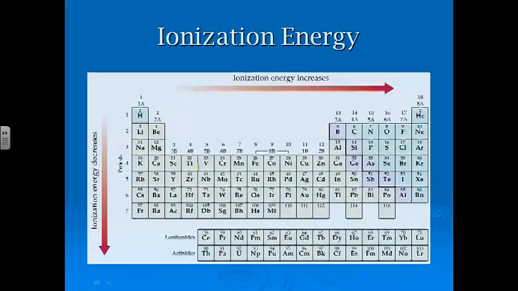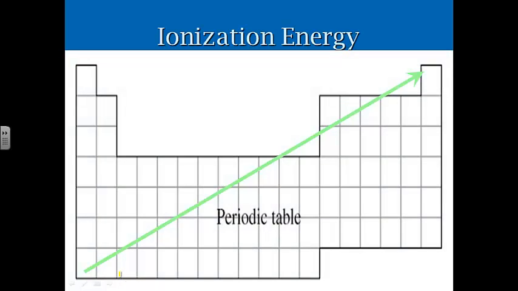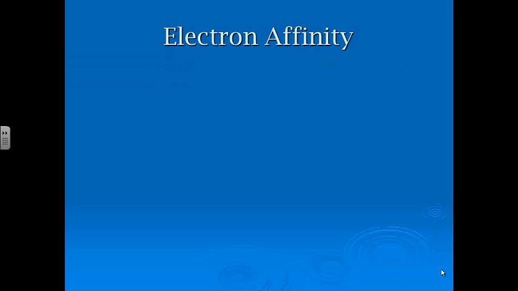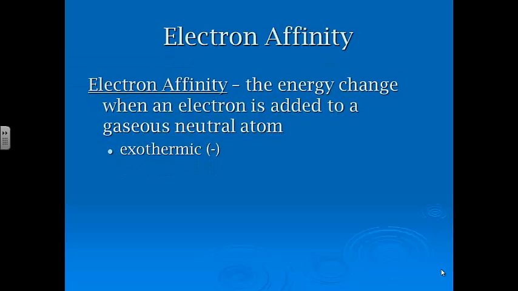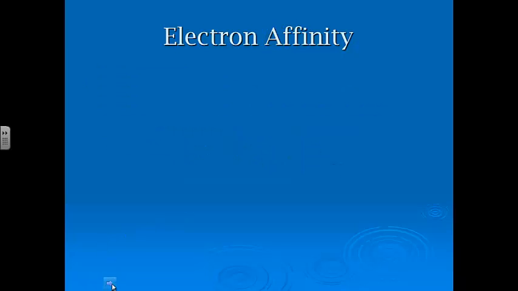So, okay, so again, here's just a general pattern for ionization energy. All right, then we get to electron affinity. Now, electron affinity is a little bit kind of like the opposite of ionization energy, in that this is the energy change when an electron is added. And I remember this because added starts with an A. It's exothermic this time because ionization energy was endothermic. And so you're going to have neutral atom plus an electron, we get the anion, and we're releasing energy, so therefore it's going to be exothermic.